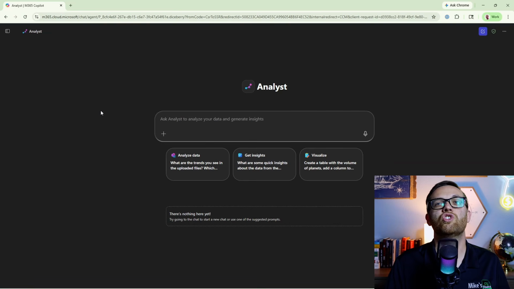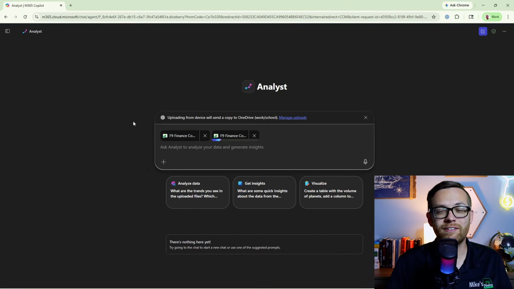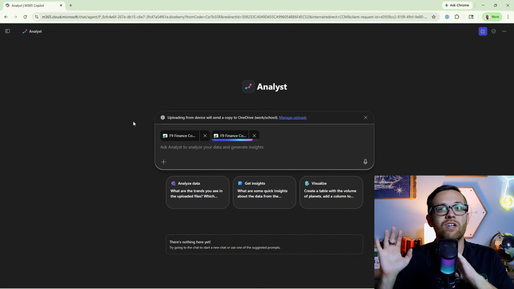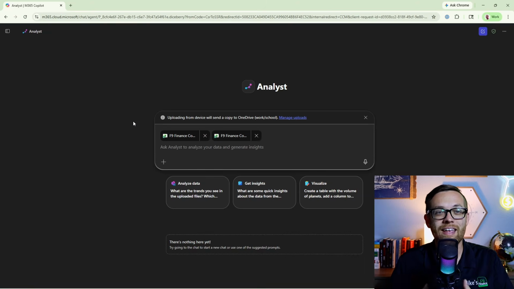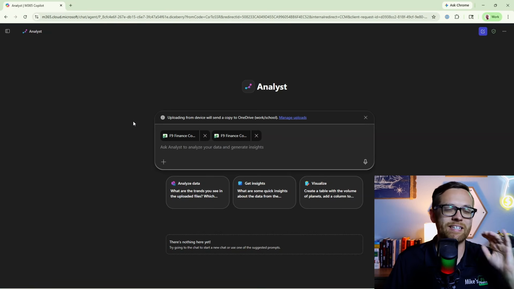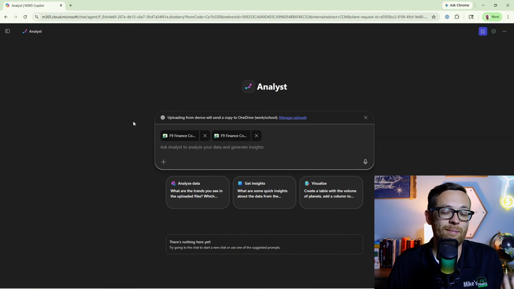And this is going to work just like a chatbot, but with all the capabilities of a multi-step reasoning and planning agent. We'll go ahead and attach our files. Now, I'm uploading these directly. If you're working in a work or school account and you have SharePoint or OneDrive, you can also point directly to SharePoint or OneDrive. You can even point it to Outlook if you want to pull things from your email. So all that's available. For the purposes of this demo, though, we're just going to attach it because everybody working with this will have the capability to attach. Not everybody may have the other way.